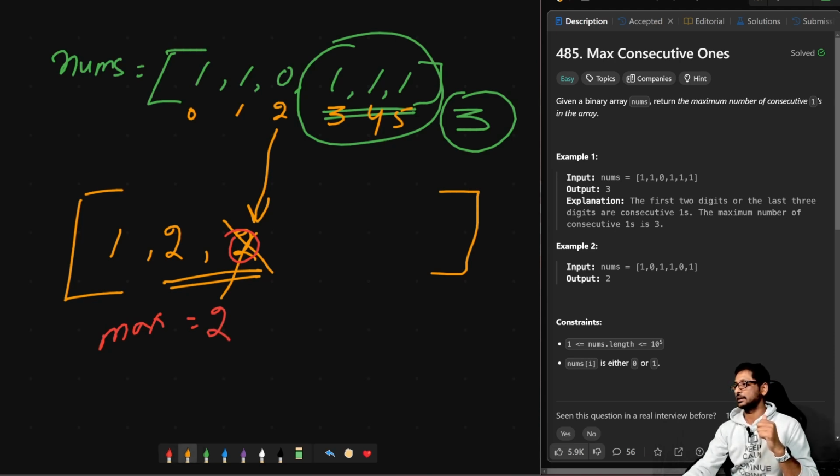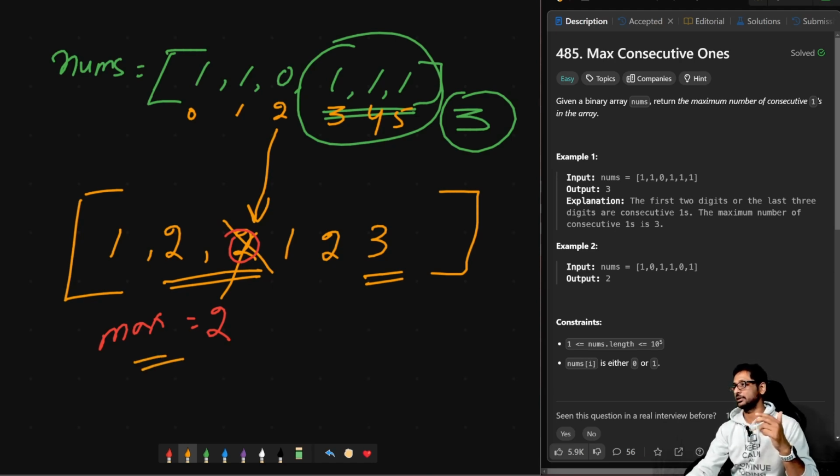And then again, we're going to keep doing our prefix sum. So once we convert this to 0, the next one again will start from 1. Then for index number 4, it will become 2. For index number 5, it will become 3. And when we reach the end, at the same time we keep tracking our max.